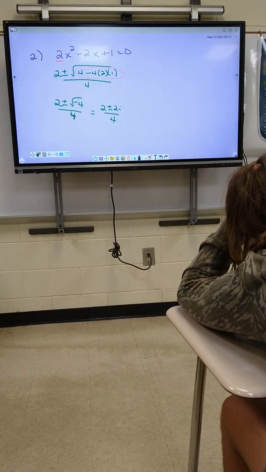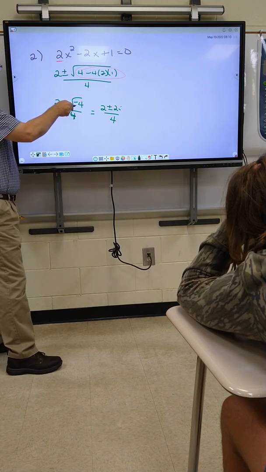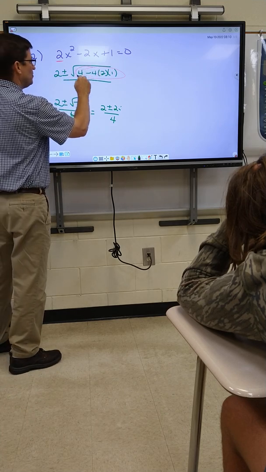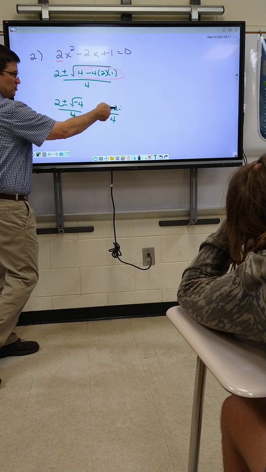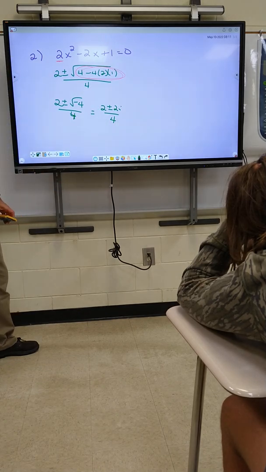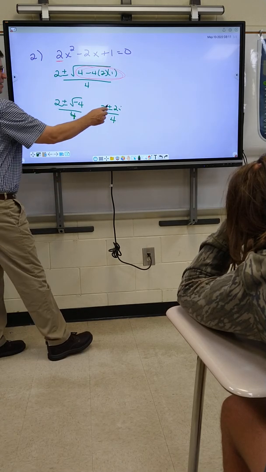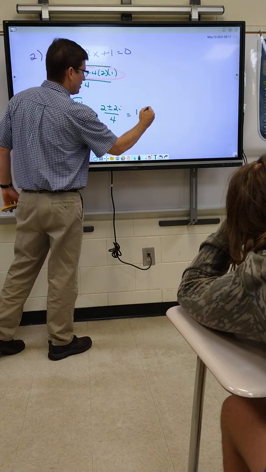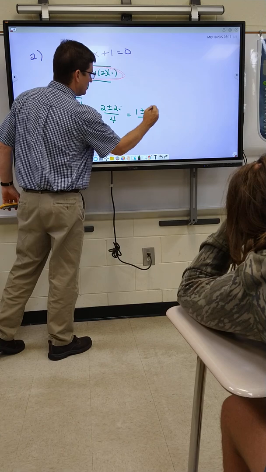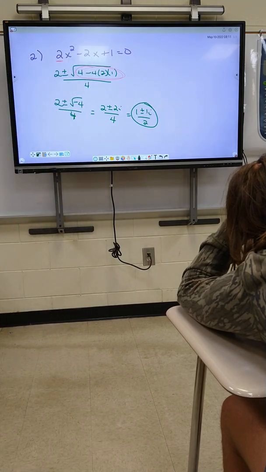Every time I type that in, it says error. Yeah, because it's a negative. So don't put your square root, just type in your numbers right here. Let's do it again. 4 minus 4 times 2 times 1 is, I got -4. So the square root of -4 turns into 2i. All right, so what are y'all supposed to do from here? Just divide them all by 2 because you can't do this problem because it's got an i in it. So it's 1 plus or minus 1i over 2. All right, that's how you finish that.